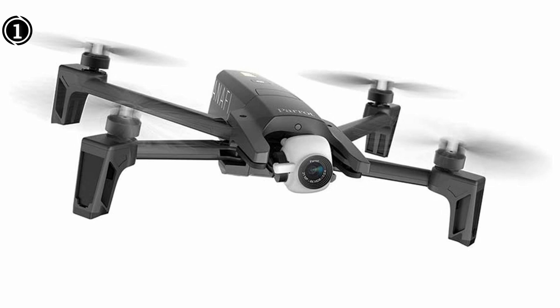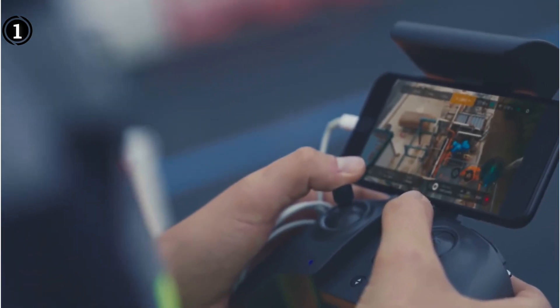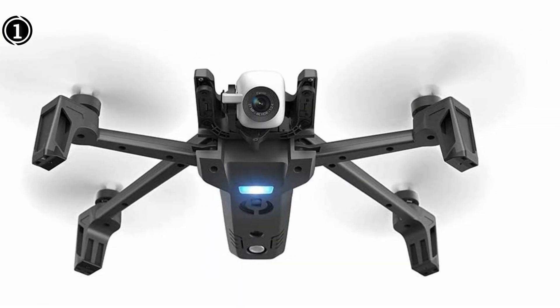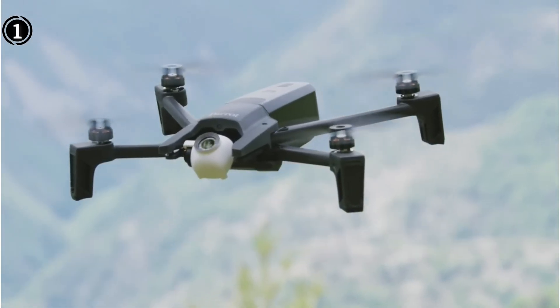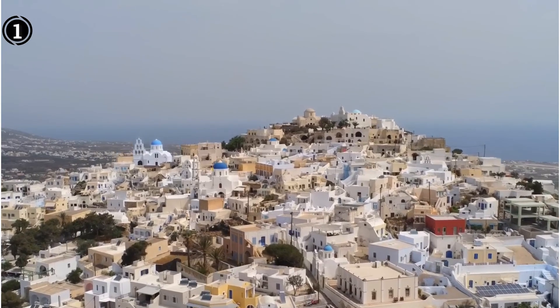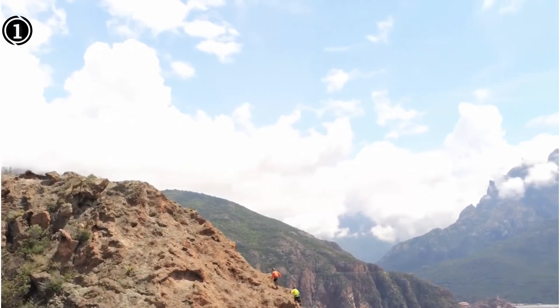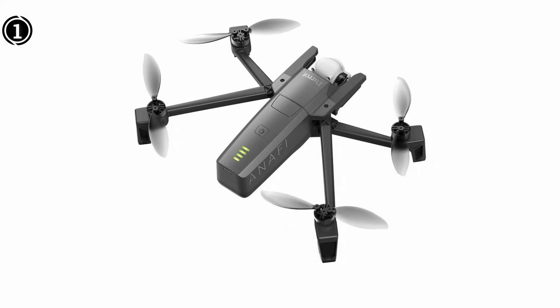This drone's camera has a unique 180-degree orientation that enables you to switch it while flying to record a wider variety of perspectives and angles, so you may inspect the entire roof for damage. This makes it ideal for capturing areas like tight corners that are generally difficult to see from the air with a less flexible drone camera. The most exciting aspect of the Anafi Work is its Pix4D Model software compatibility and Pix4D Capture flight planning app support.